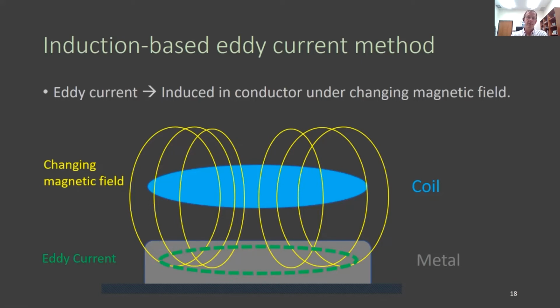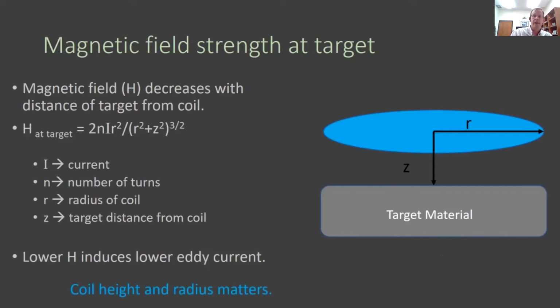So you could use different types of metals, but the key is you have to have the right balance in how you're building your coil, how close it is to the surface, how much current you're putting in there, as well as what the conductive metal is and its geometry. Those factors play into whether this is successful. The idea I'm presenting today shows the potential of lateral positioning using eddy current within known materials. Most of the materials I'm talking about are known in the construction of pavements, and can be retrofitted or placed.